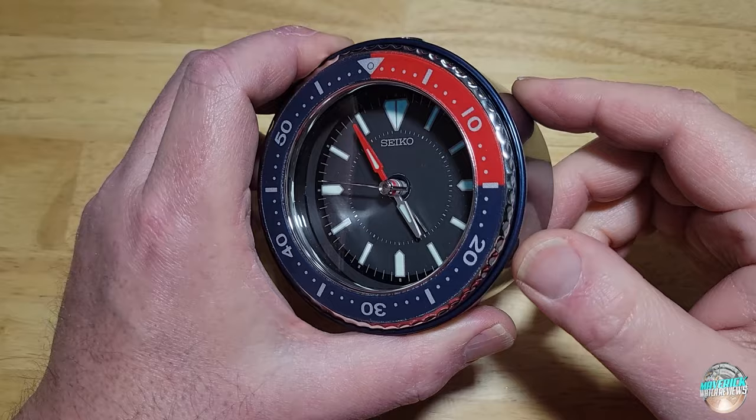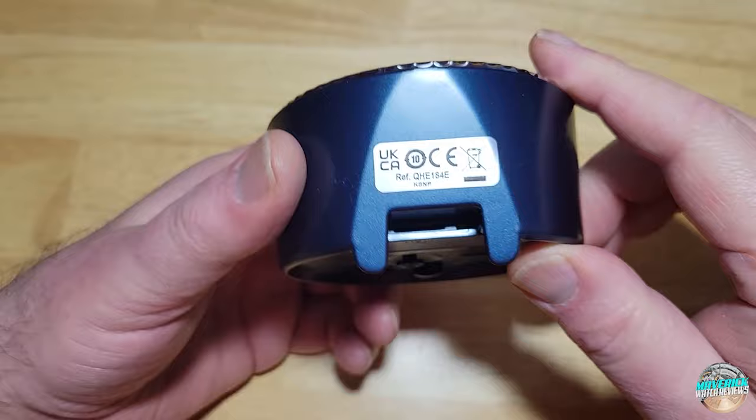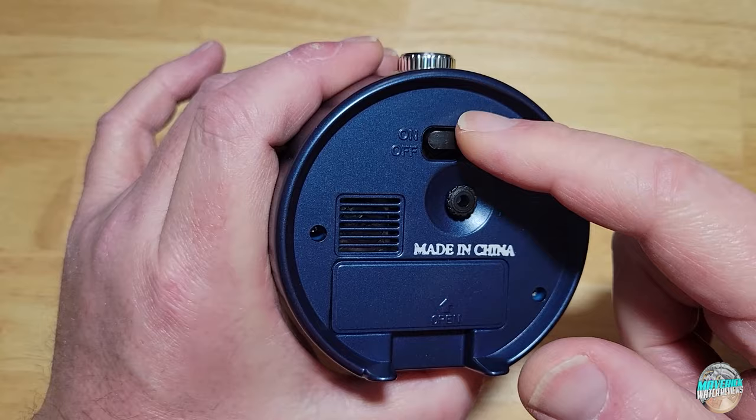You got a little sticker here at the bottom. Looks like some UK, Canada, some sort of regulations. They have to put the sticker on there. Here is the battery tray. Now, on the website, the made in China is not on there on the back of the watch. I guess the Chinese wanted to make sure you knew that it was made in China. So there you go. All right, then you just cut off the alarm right there.